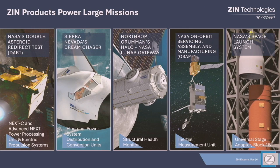So these are just some of the large missions that we've powered. Like I said, NextSea, Dream Chaser. We got folks out at the facility now. HALO, and I was actually out at Palo Alto. I got to see OSAM-1 at your Maxar facility in EMI testing, and the NASA software SQA guy came up and said, "Oh, I remember you from 10 years ago. You gave us one of these for MMS. You must have sold hundreds of these." And we said, "Well, this is actually the second one we've sold." But it is a product line, and in general, spaceflight hardware niche systems require a lot of development and repurposing, right?